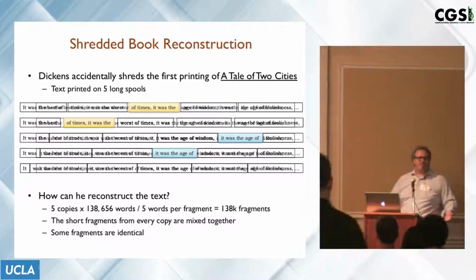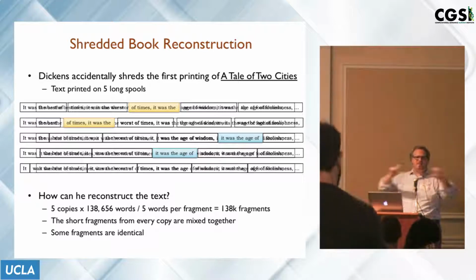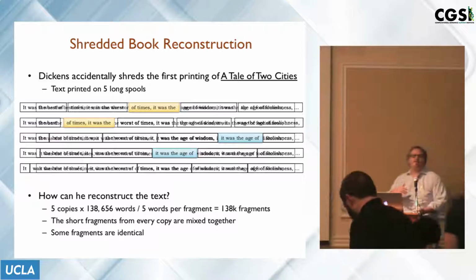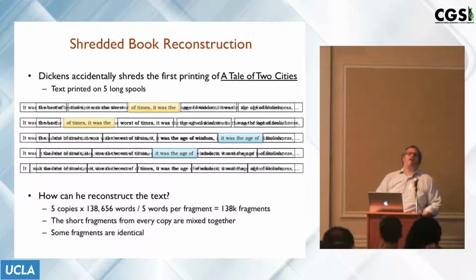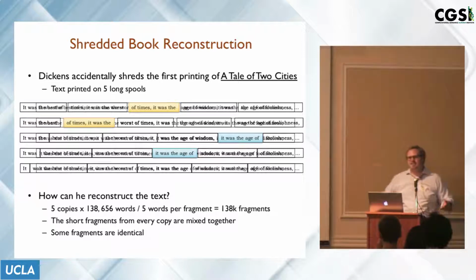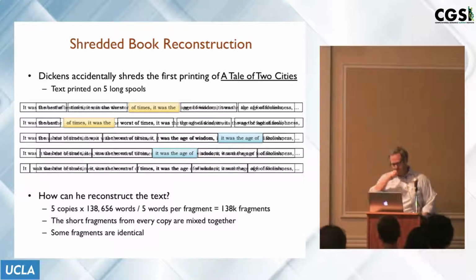So he goes to the copy shop, he gets it printed up, he gets his spools, and as he's walking out of the copy shop, oh no, he trips and it falls into the paper shredder. Oh no. So it goes through, and it gets cut up in a fancy way, such that every fragment now has exactly 5 words on it. So he's like, oh no, what do I do? It's in the shredder bag, all mixed together: all the fragments from the first page, the last page, the middle. Any sort of locality is totally lost. It's all just a big jumbled mess.